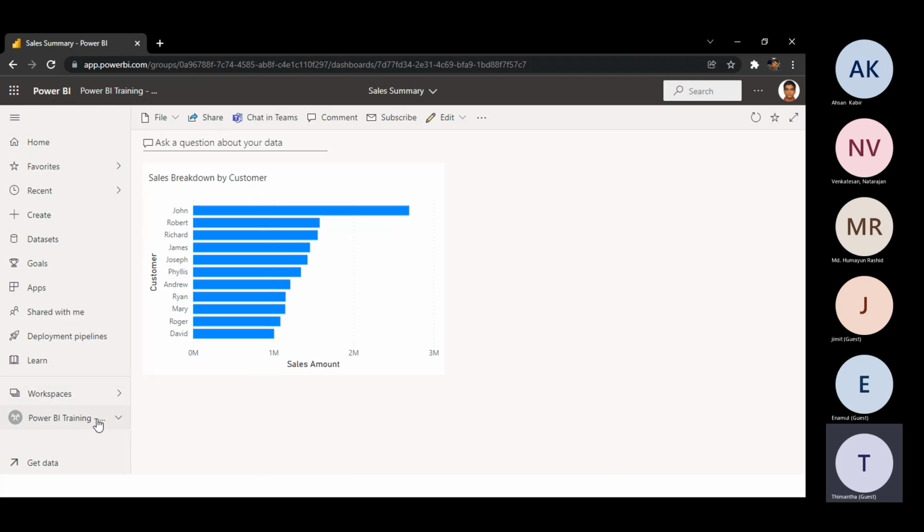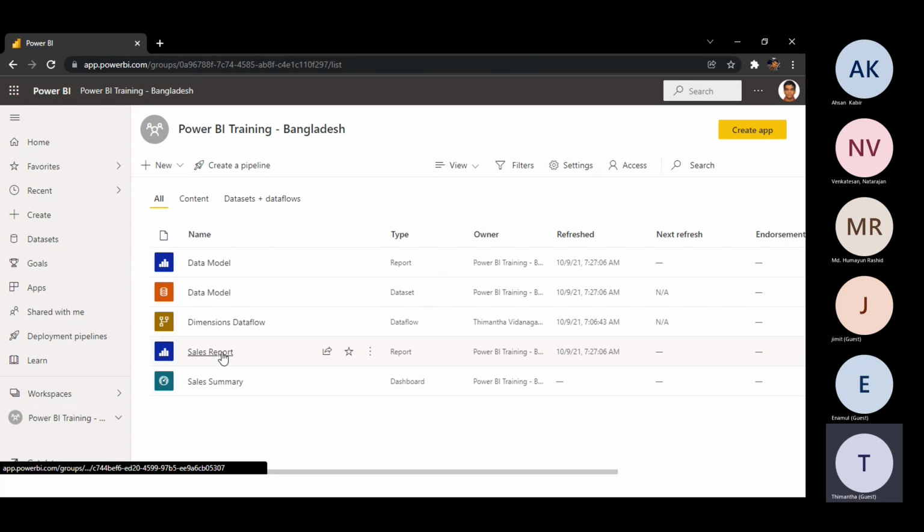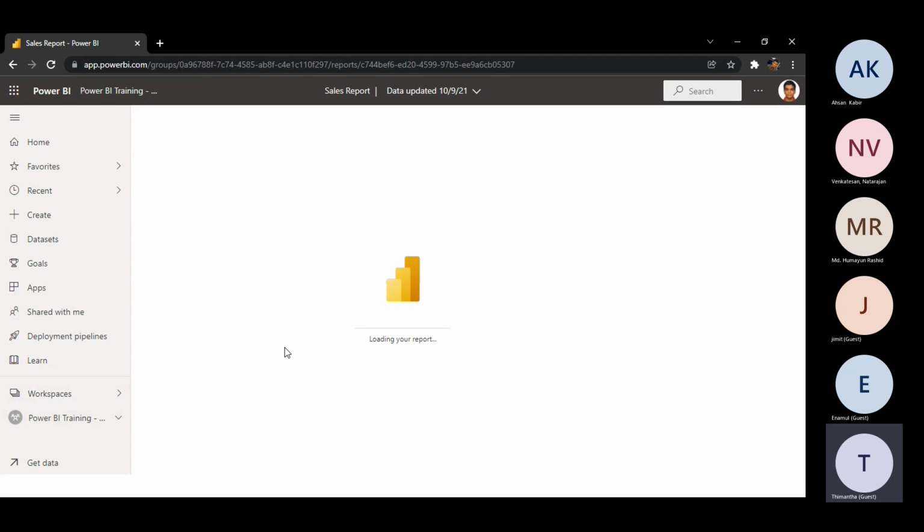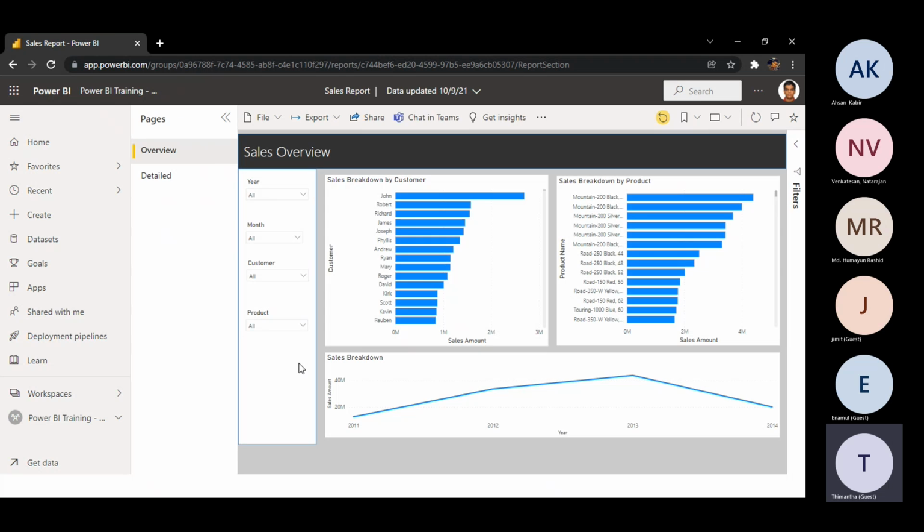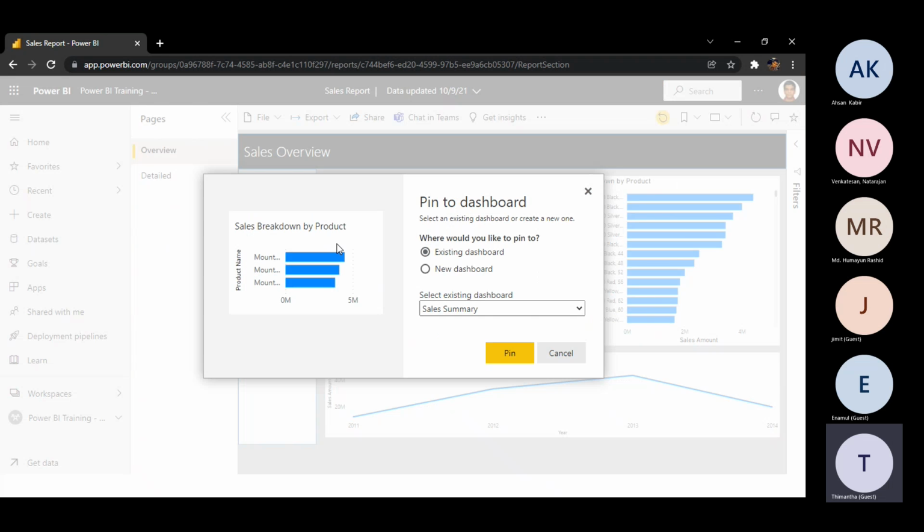So we literally do the same thing for the other visual that we want to see in our dashboard as well. So that is sales breakdown by product. So I just navigate over myself once again to sales breakdown by product, click on the pin visual icon, and once again I would just select the existing dashboard and click on sales summary.